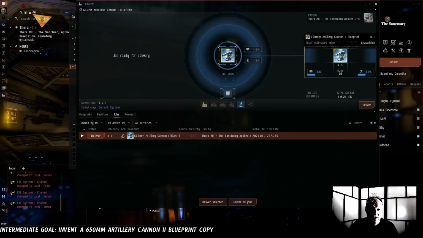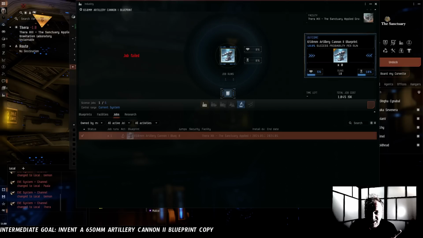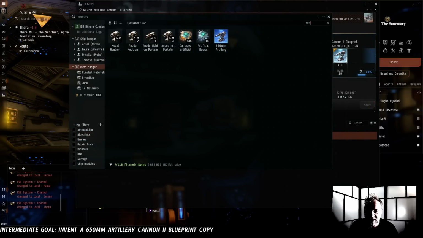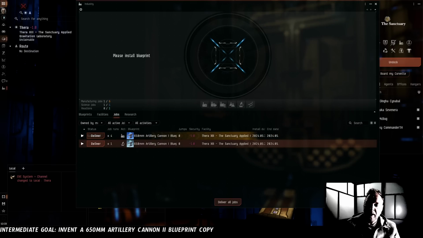My invention job is finished. It's time to find out whether our 40.8% probability of success is about to become 100% or 0%. It's 0%. Okay, I've built myself 4 650mm artillery cannon 1s because I will need those to build the Tech 2 variant, and that's something I can do now.